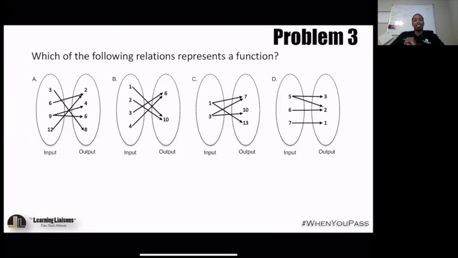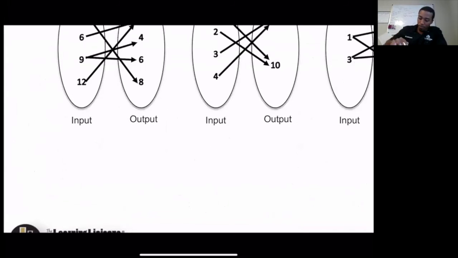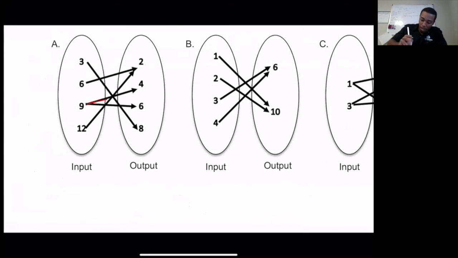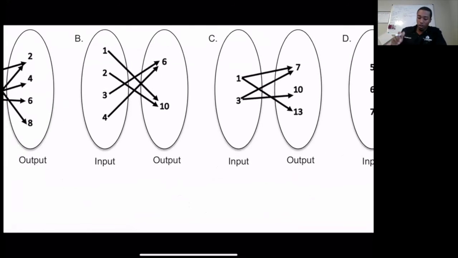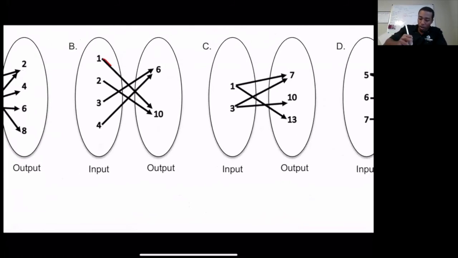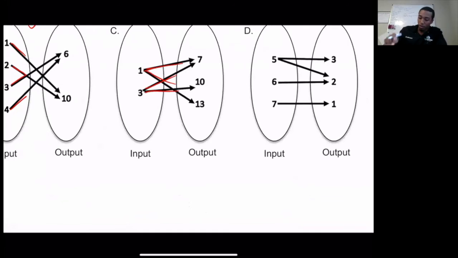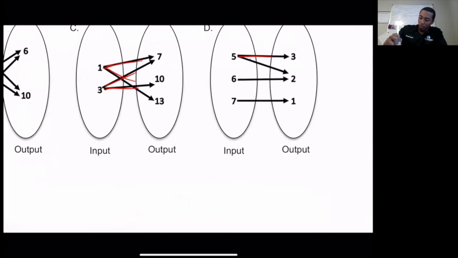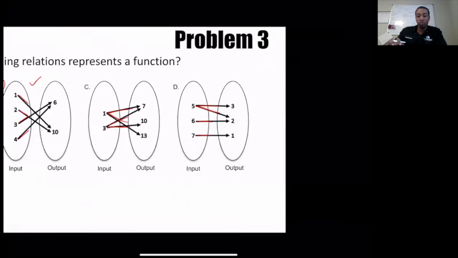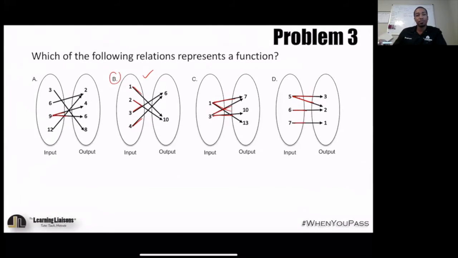Awesome. Look at that, guys. Again, these questions, you can get them right every single time. So when we take a look at A, it is definitely not the answer because you have 9 spreading into 2 numbers. Not going to work. B, you only have 1 arrow for each, making it the answer. C, no, you cannot have 2 outputs for 1 input. And D, again, you can't have 2 outputs for 1 input. Answer choice here is B.